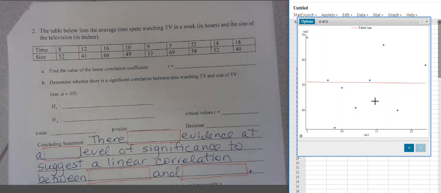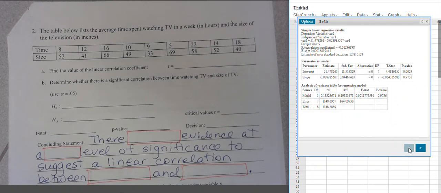Looks like maybe slightly negative, because this line is going down just a little bit, so maybe there's a little bit of negative correlation going on, but we need to find out for sure. So we're going to run a couple of tests. There's two ways that we can decide if we have correlation or not. So let's go ahead and put everything down that we're going to need, and then we'll make our decision and make a conclusion.